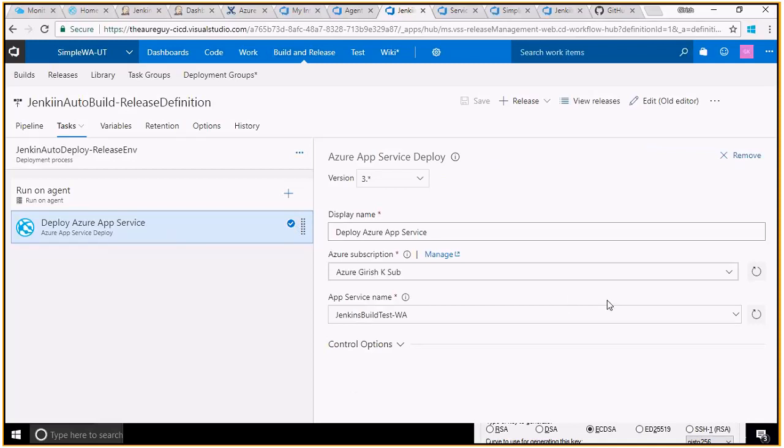Once that is done, you can configure this particular Deploy Azure Web App Service, choosing which app you want to put in is this one. You need to manage and add your Azure subscription so it would authenticate with VSTS as well. Once you add your subscription, your web app will also be displayed in here. You can select your web app out of all the web apps you have. Whenever Jenkins triggers a build, it will trigger a call to create a release pipeline. A release pipeline would push your code into this.